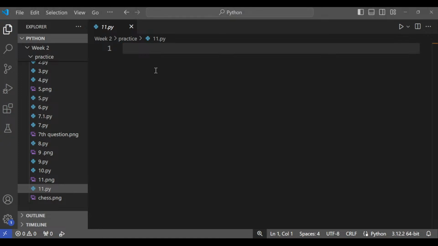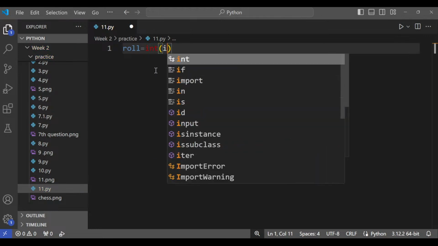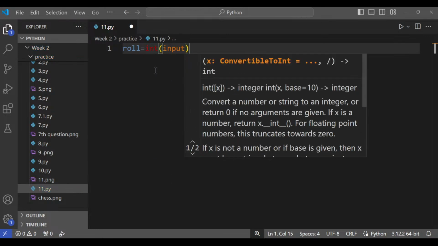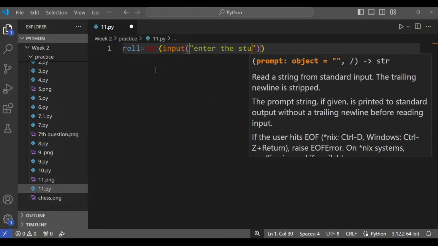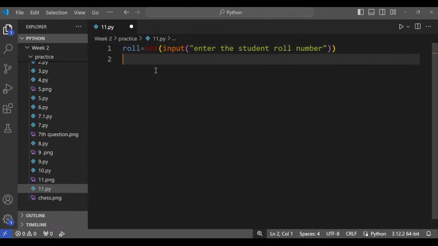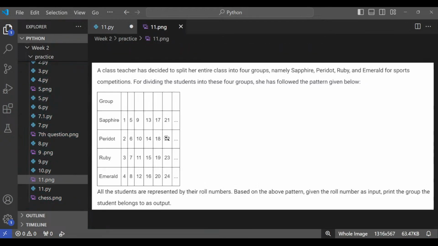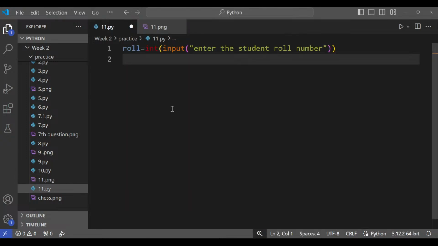Okay, so let us begin with it. First, I need to input the roll number. Roll number equal to int of input, enter the student roll number. So after that, what are we supposed to do? Is there any faster way of doing it?